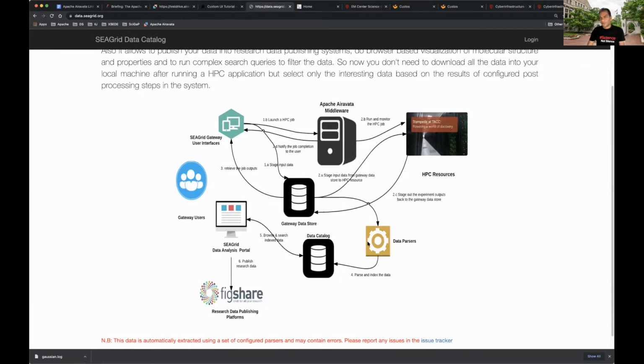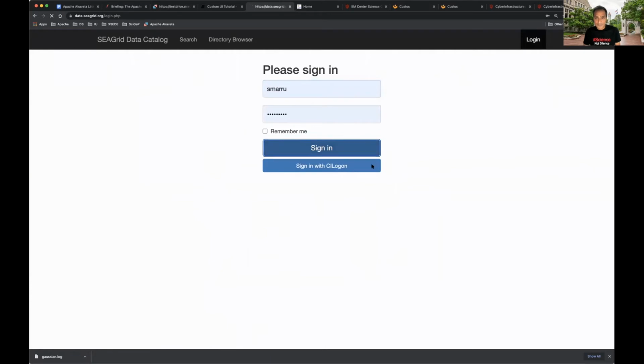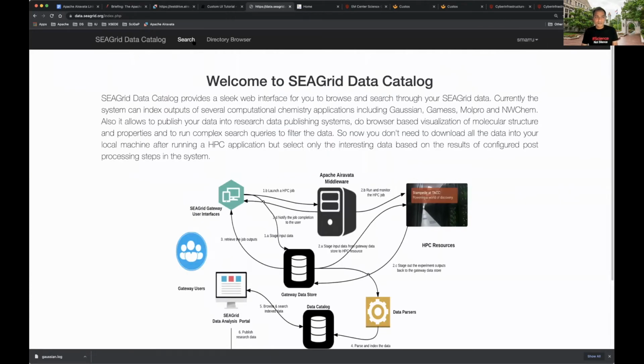So for example, it takes a little bit of scripting, or in this case for Gaussian, Sudhakar found out there is cclib, a common chemistry library, which can parse out a lot of chemistry application codes and extract key-value pairs. So you can get those key-value pairs, and we can get the contents of those files. So far the metadata we've looked at is what the user has submitted, which resources they've used, what inputs they have used. But now we can start diving into some of the insights of those data sets themselves.